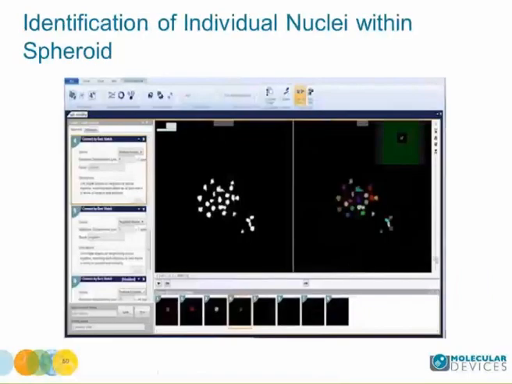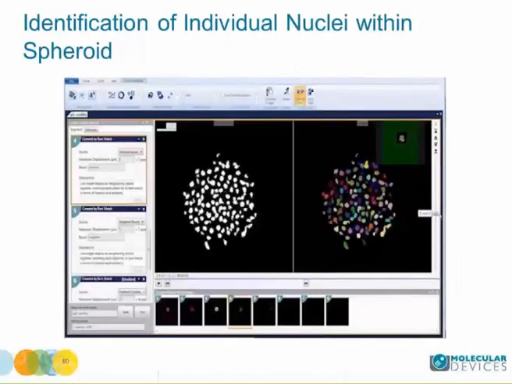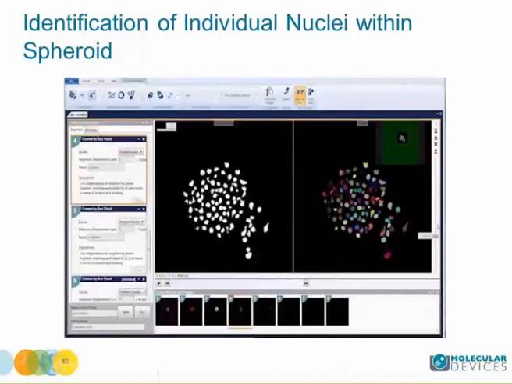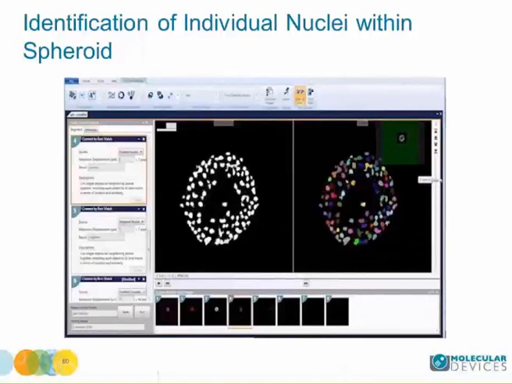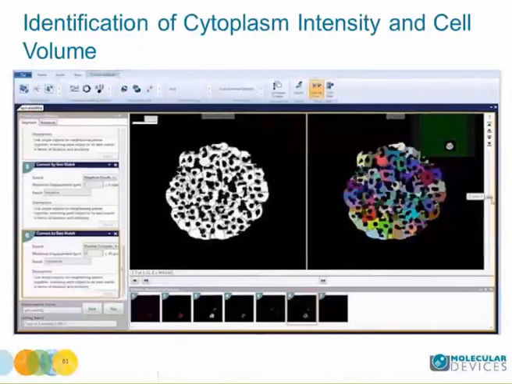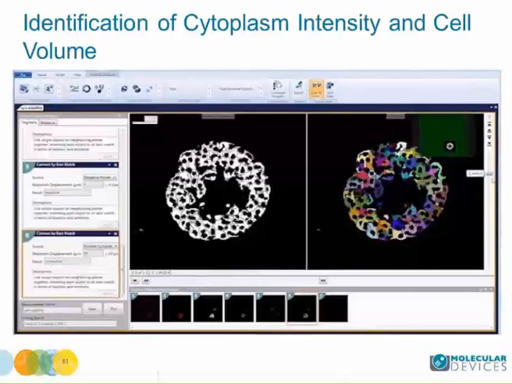Individual nuclei are segmented in different planes, then combined in 3D space using connect by best match function. Cytoplasm, mitochondria, or other features could be also segmented and defined in 3D space.